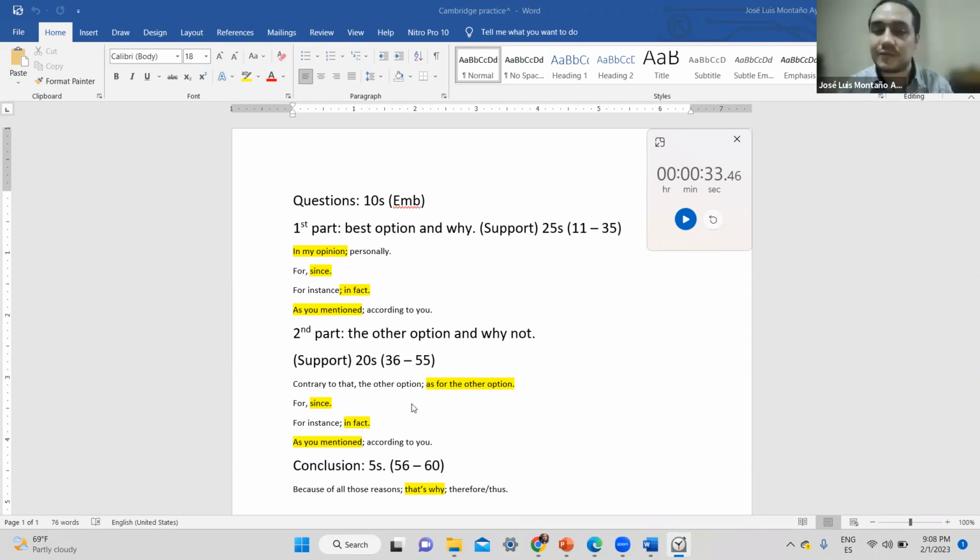So once again, I'm not going to use real information or not everything that I said for you, so that you can use that real information yourself. So as for the other option, it is not a good idea to wait until that age because he's still not going to be ready.